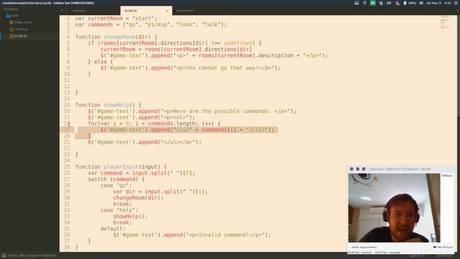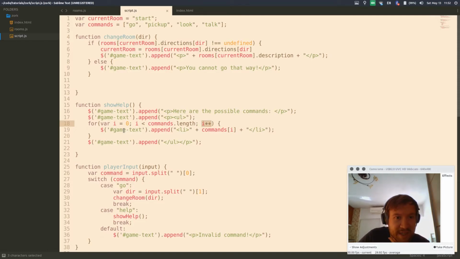And then here we have a for loop. Just in case you can't quite remember the for loop syntax: this first part, you set your variable, the counter, basically. i is going to be the counter, the incrementer. We're going to start at 0 because we want to start counting at the 0 index, and then 1, then 2, then 3. And this is how long the loop will run for: until we reach commands.length. And here is the incrementer. i++ means every single time it's going to go up by 1.